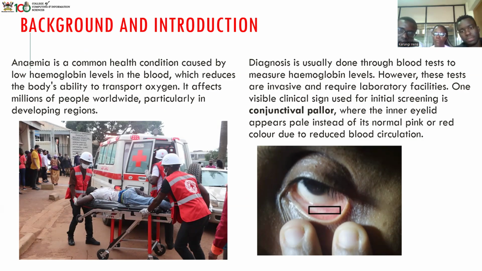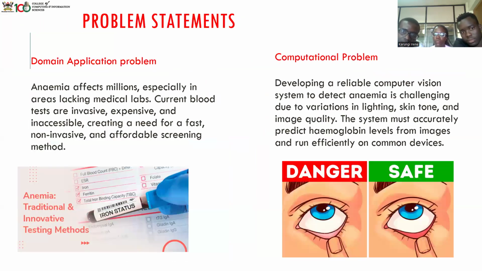Anemia has traditionally been diagnosed in many hospitals by taking blood samples, but we are coming up with a new method which is non-invasive. By non-invasive, I mean we don't have to use the body, in this case, injecting the body. We shall instead use external features. In this case, the eye images, as you can see in the image below, the conjunctival region at the bottom that is highlighted. That's what we shall be using.